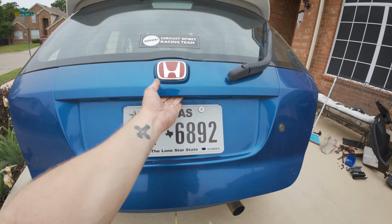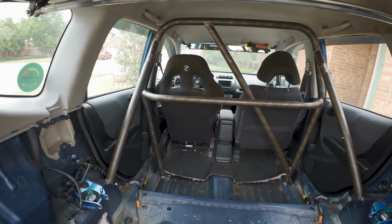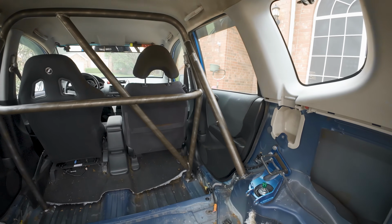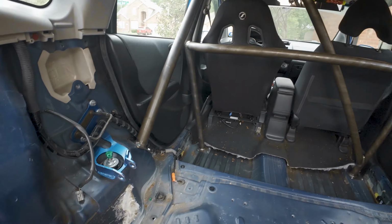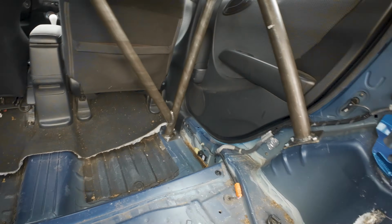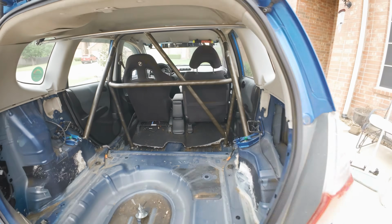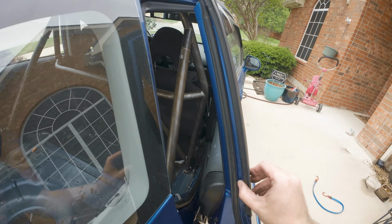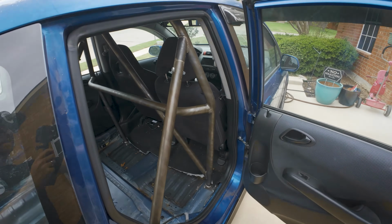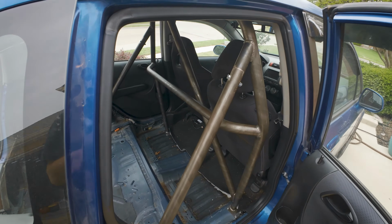Alrighty guys, it is all bolted in, we've got it installed. This is so sick. It's really nice quality for a bolt-in cage, and it fit pretty seamlessly. All the feet get sucked down onto the floorboards and the back strut areas, so we're all good there. And one other thing too is there's plenty of clearance between the roll bar and the door. It doesn't even touch or anything, so you're all good to throw it in, and it is solid.